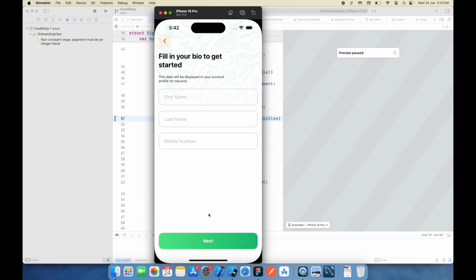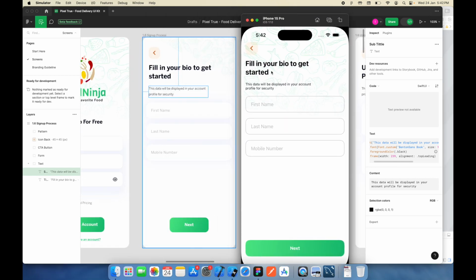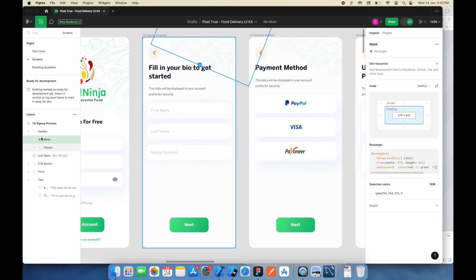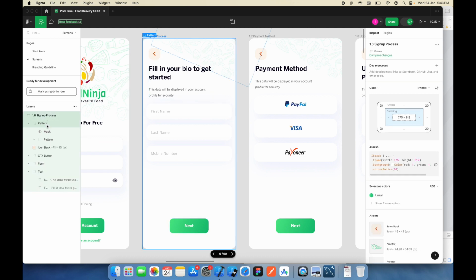Yeah, so we are on this screen that we have just built, and it looks almost similar to this. You may find some difference in the text field that we have created, and that is because the background given in Figma is not the same when we extract it. So it looks a little grayish, but in Xcode when we extract it, it is completely white.